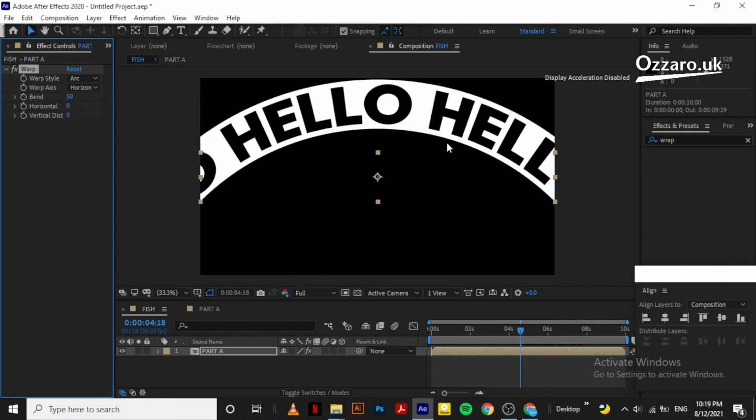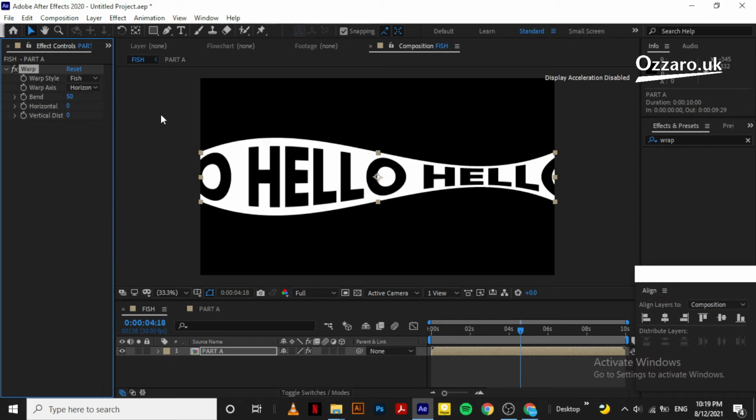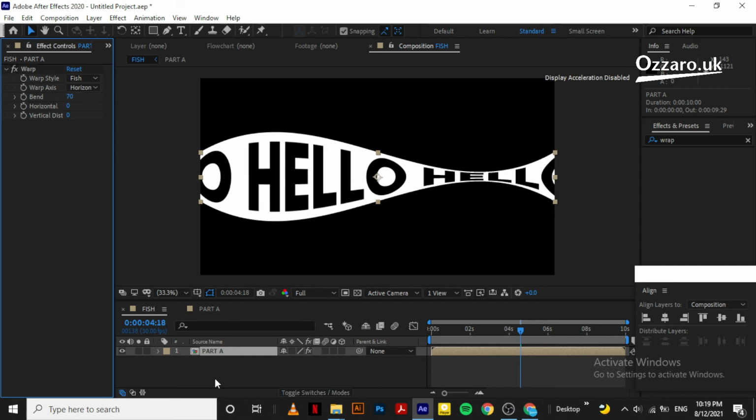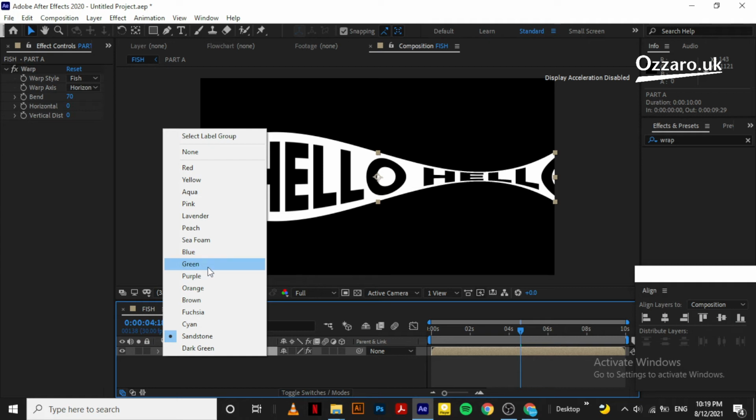So you can see we have the arc, the arch. For us, we'll use the fish. So let's set it at 70. That's nice. Let's color the original layer red.